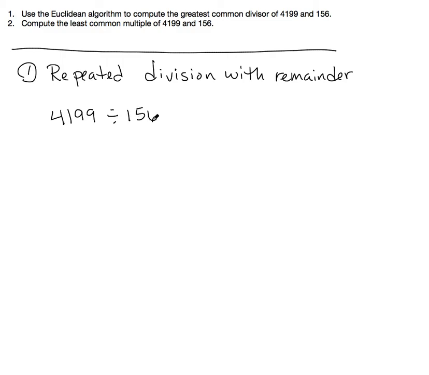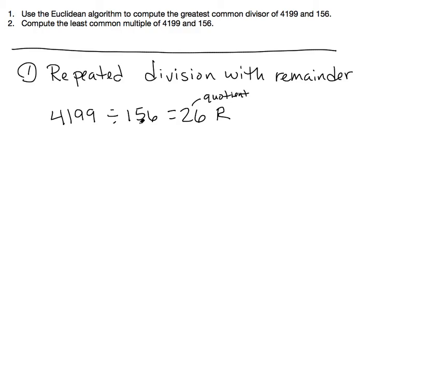To do this, we can use our calculator. I'm going to go ahead and put that into my calculator. You can do the same as you're watching the video. And what do we get? We get 26, so that's our quotient, and then we get a long decimal after that. It's actually what's called a repeating decimal. That decimal doesn't give us the remainder as a whole number, which is what we really want. So in order to find the remainder as a whole number, we're going to have to do a little extra work.